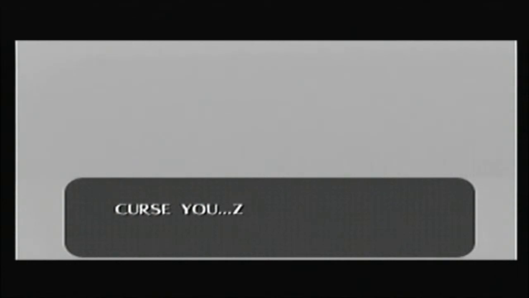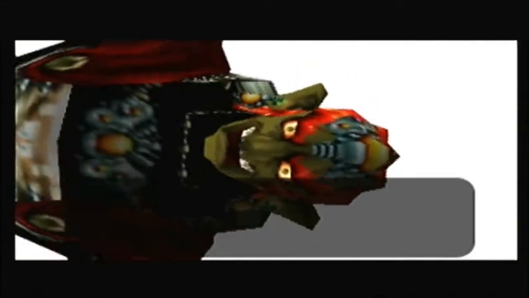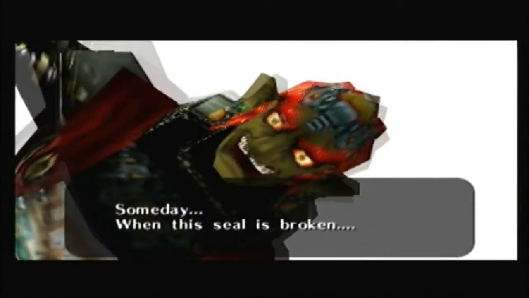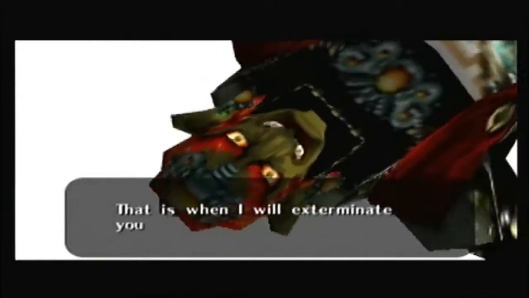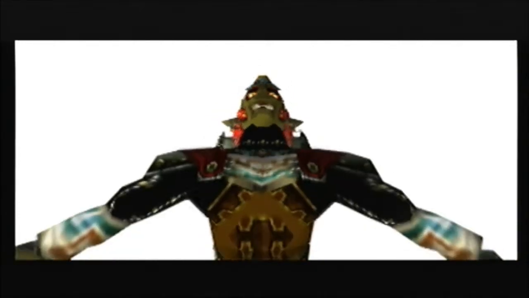Curse you, Zelda! Curse you, sages! Curse you, Scatlink! Someday, when the seal is broken, that is when I will exterminate your descendants. As long as the Triforce of Power is in my hand.